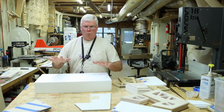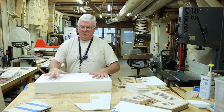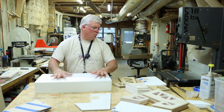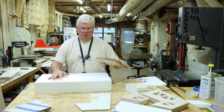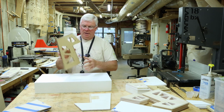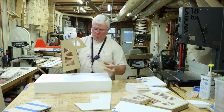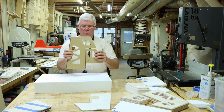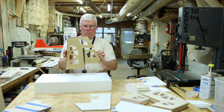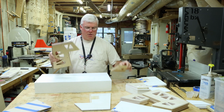Okay, so we're going to do the vertical assembly pretty much exactly like we did the horizontal, so we don't have to go through all of those steps, but there are a couple of tips that I want to relay here. Ultimately, this is the part that we want to make. We want it to have that shape right there. But it's got some components that go in it.